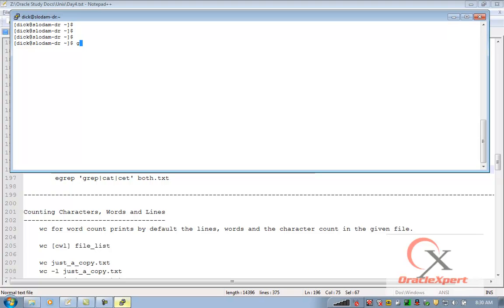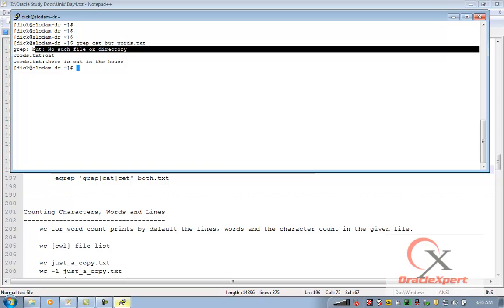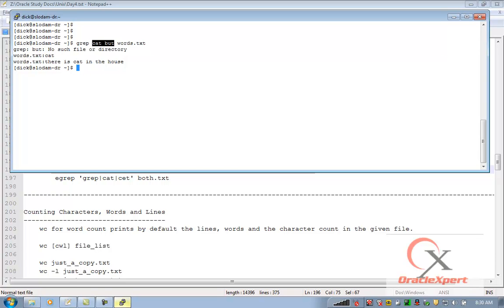So I can't say grep cat and but in words.txt. It says it is anticipating this as a file, and since there is no file with the name but, it says there is no such file.